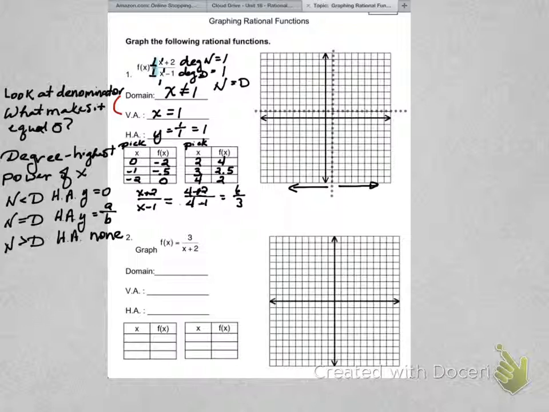So now we're going to plot these points on our graph. So at 0, negative 2, negative 1, negative 0.5, negative 2, 0. Then we have that curve. We can draw it in and know that on either end of that, it's going to have this asymptotic behavior, getting close to those asymptotes and never crossing them. And on the other side here, we'll have 2, 4.